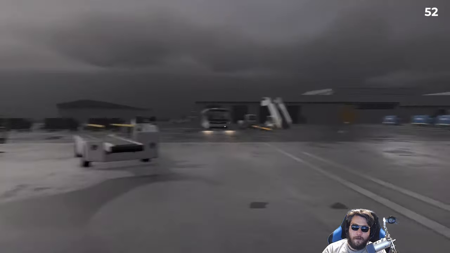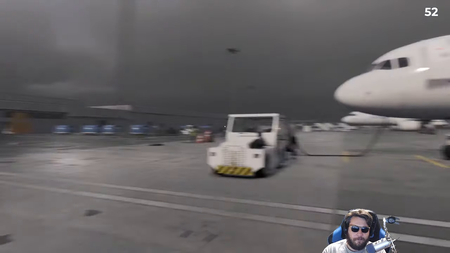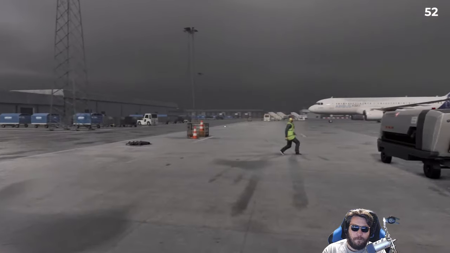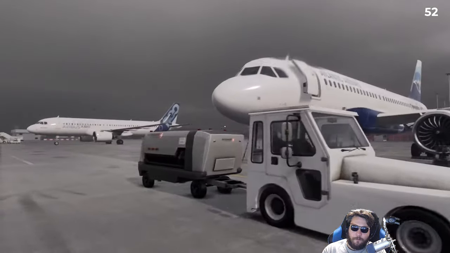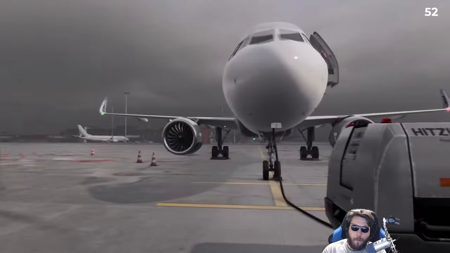Do you have to go get the stairs? Well, it says stairs need to be attached. Maybe I should do that part. Otherwise, it won't complete for me. Signal flight crew to start APU. Wait for APU to start. Disconnect GPU. You guys have power.